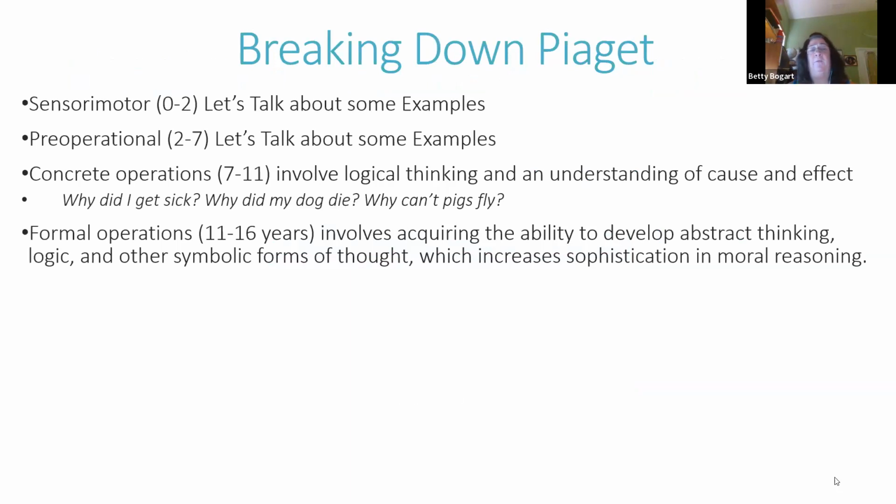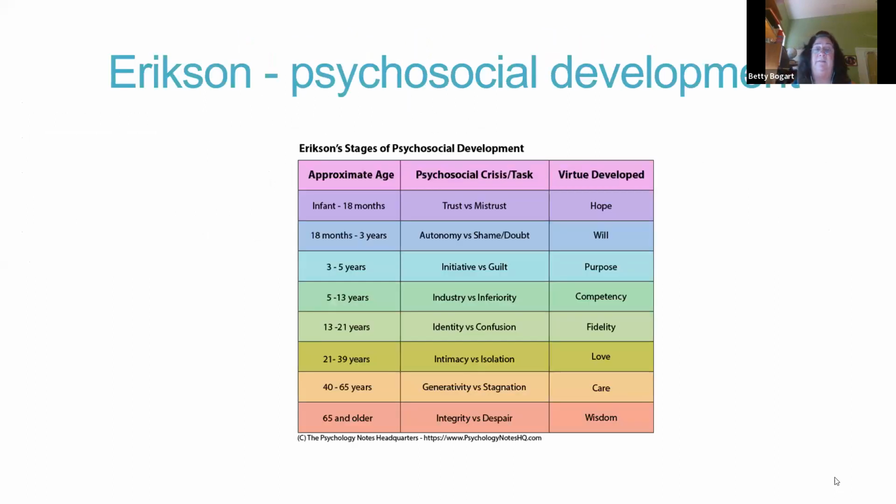Sensory motor, pre-operational, I've given you some things. Another thing, concrete, operational. I'm sick because God is punishing me, part of it. Why did I get sick? All of these things. This is what they're thinking. They have a reason. They think will say why things are happening to them. It's because they've seen it already. And again, that formal operations, they can figure out anything, those adolescents.